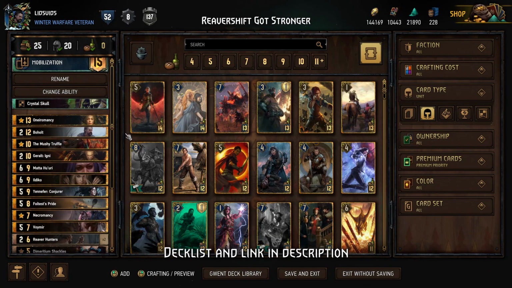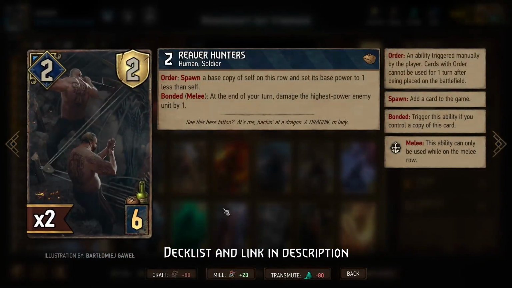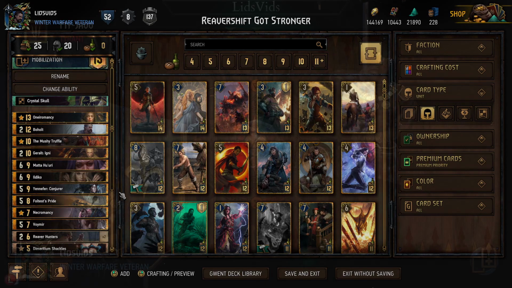Like I said, it is pretty darn similar to your typical Reaver decks you would see in Standard, and we've done something like this before. It's just that this time around, it's even better because this time the Reaver Hunters got that provision nerf, air quotes, that is actually a buff in this event. So with that being said, let's go see it in action.